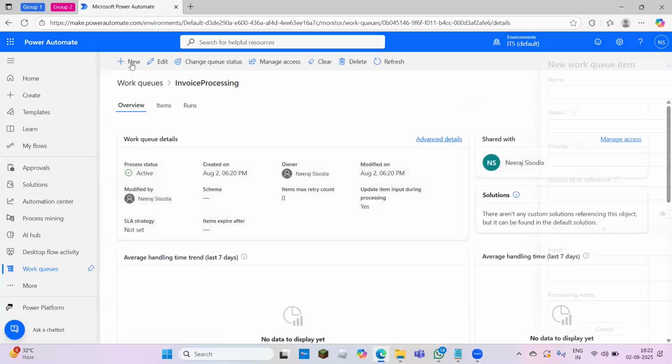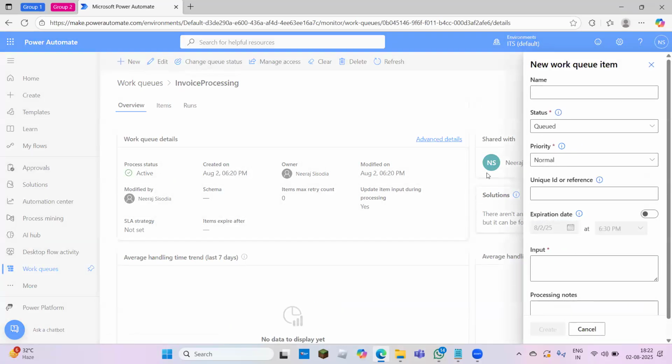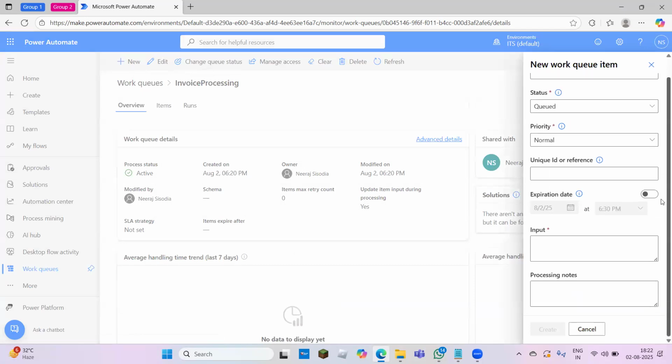So I will click on new. This is the name only for defining your transaction, so you can define it by any unique parameter. Let's say I have a new row of item. It has name, phone number, and email. How does that row show here? Row will not show.